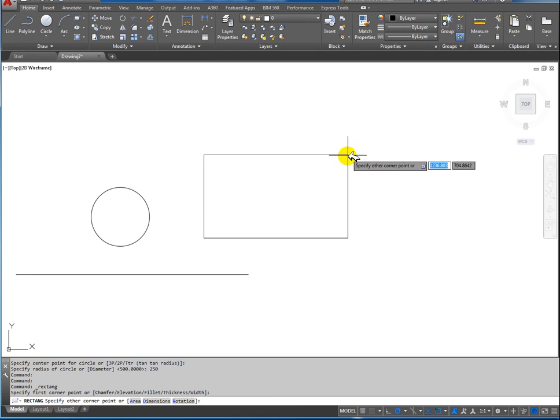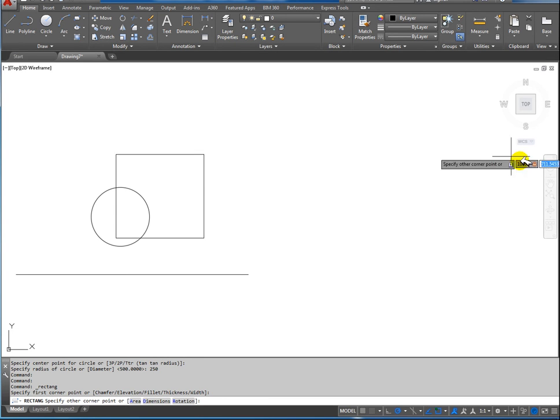So in this case, if I want X to be 1000, I'll type 1000. Then I could press comma, not dot, comma, or a tab on your keyboard. If I press a comma, can you see the first value, 1000, is locked? Now it's asking me what is the height.